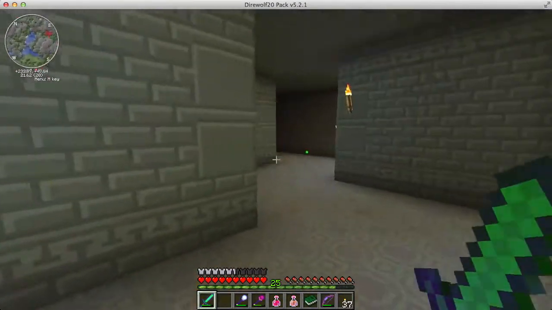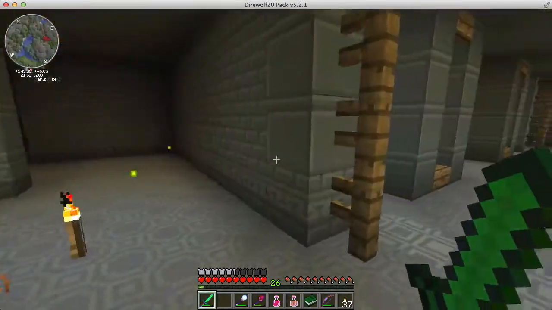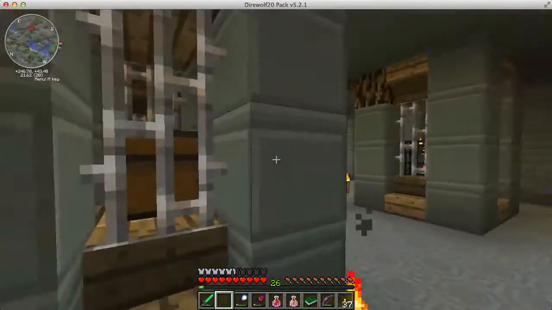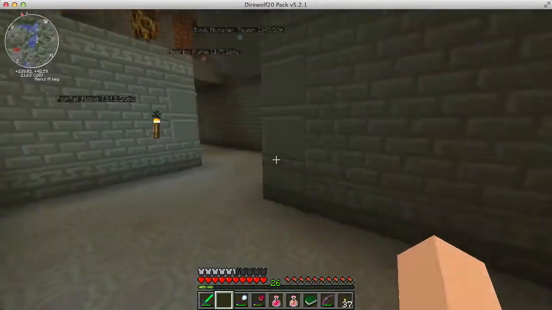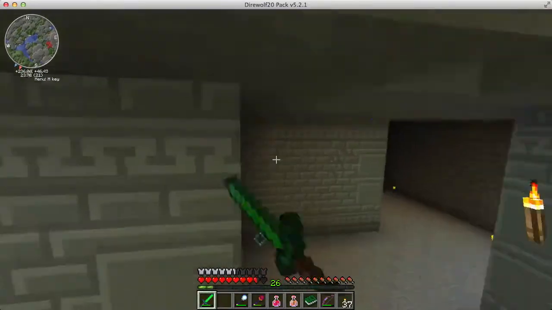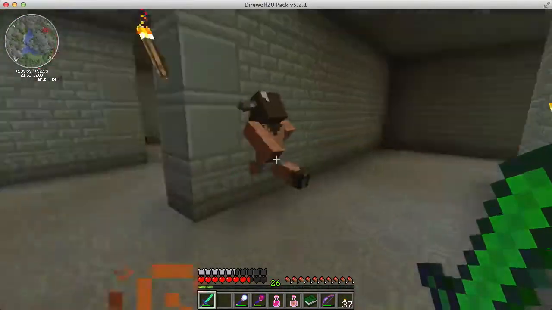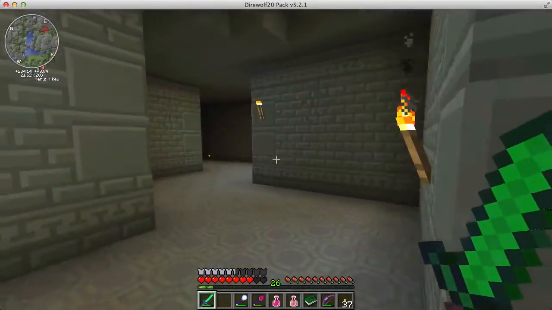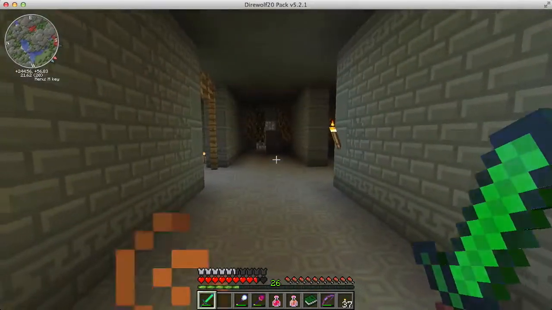The wrong direction there. Was he running away from me? Okay. Oh, there's a chest in there. Oh, what happened? Oh, no. Ah! Ooh, he kicked me. These guys don't seem to be very bright, I have to say. Am I lost? I think I'm lost. Yes, not that way.